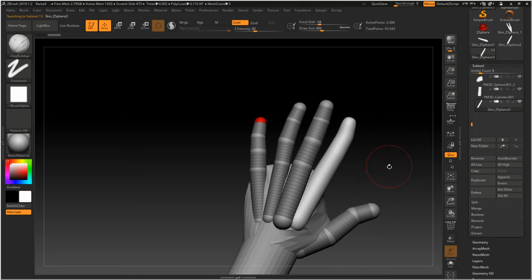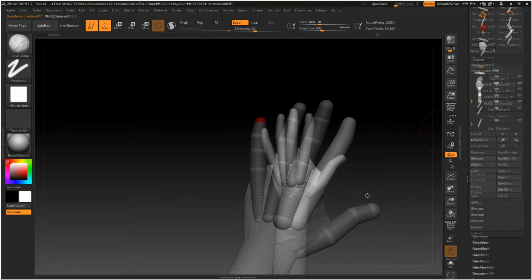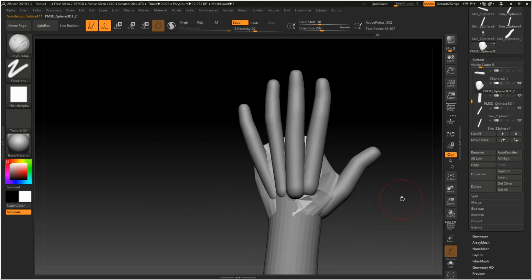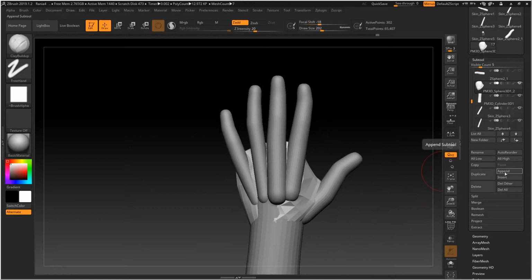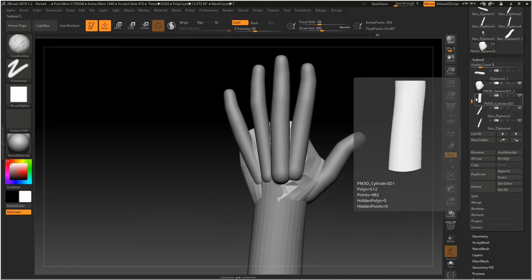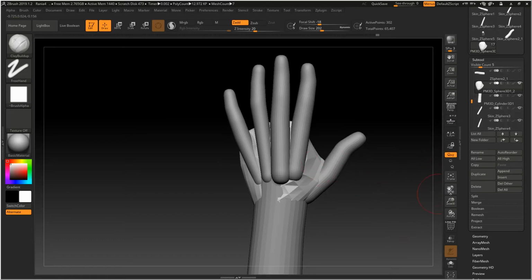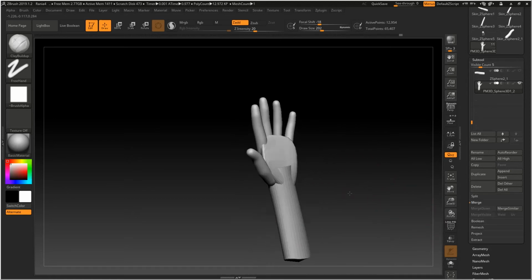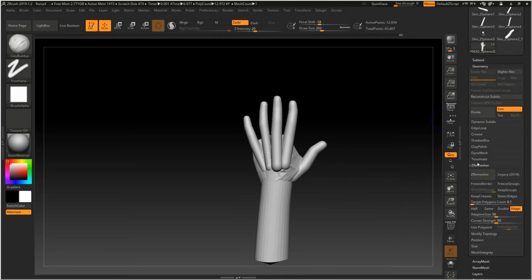Now I'm going to just skip through until I have all of these done. Okay, now that I have all them done, you can see that they've all been made into adaptive skins. They're looking a bit sausagey at the moment, but that's fine. What we're going to do is merge down, merge down, merge down, and keep doing that until you have all the parts of the hand and fingers and thumbs attached together. Now we're going to go to the wonderful tool, which is Dynamesh.